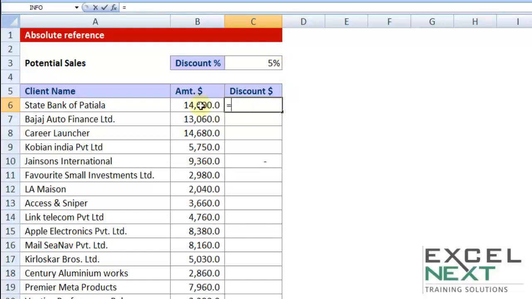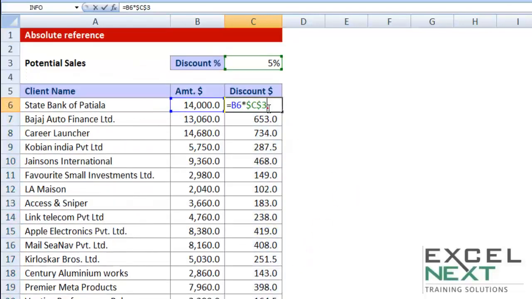So I press equal to, select the budget multiplied with the cell containing discount 5%. Now I'm using a shortcut key F4, which automatically puts a dollar before the column reference C and row reference 3, making sure it will never move down. Once this is done, let me use the fill handle, double click at the bottom right of the cell. The last time I had used these cells and it has stopped here, so let me just clearly delete the formulas beneath the initial formula, and now let me double click.